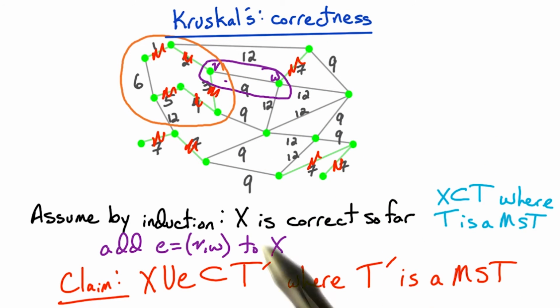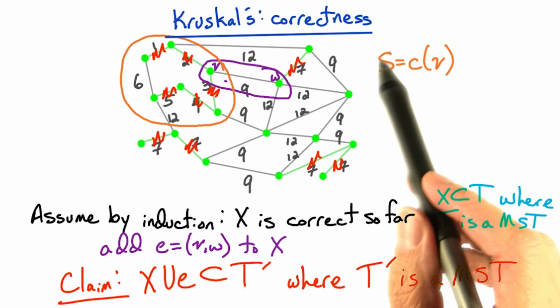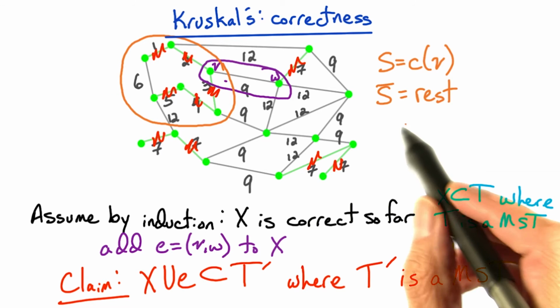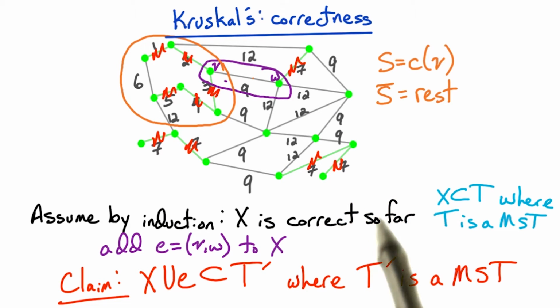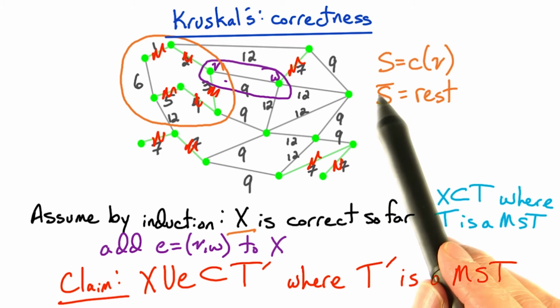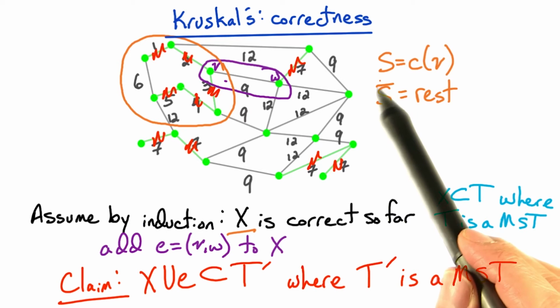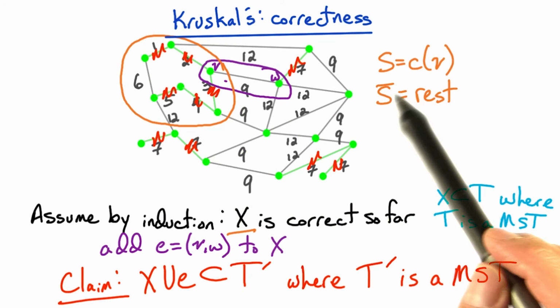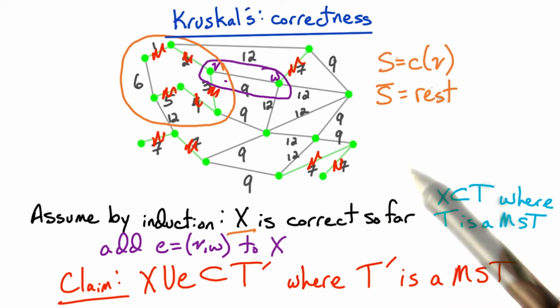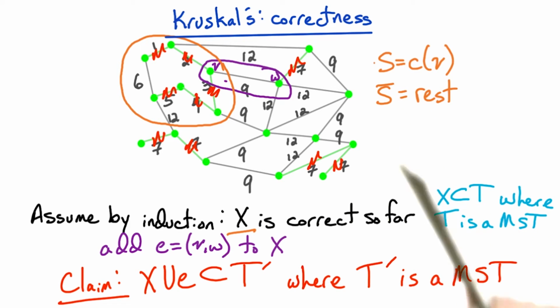Now, the key property is that if we consider one of these components, let's say the component containing V, and we let S be the set of vertices in the component containing V, and S bar is the complement of this set, so that's the rest of these vertices, then the key property is that our current subset X has no edges which go from S to S bar. If there was an edge that goes from S to S bar, then that vertex in S bar, which is connected to S, would be added into S. So it would be in the component containing V. This component is a maximal set, so we know that nobody in S bar is connected to anybody in S.